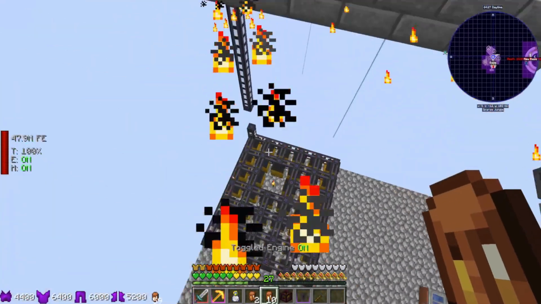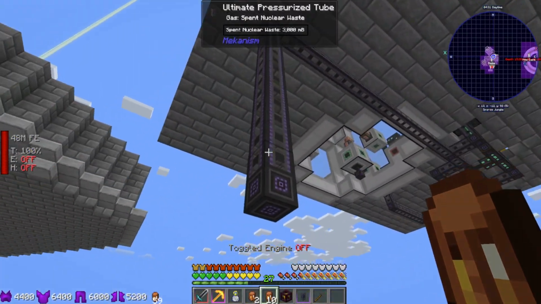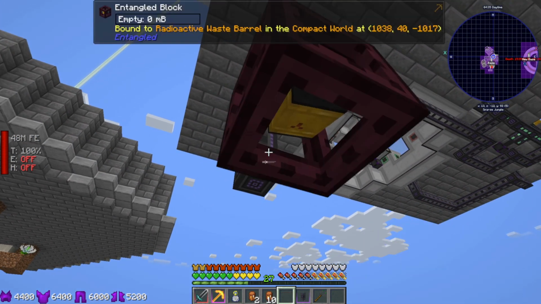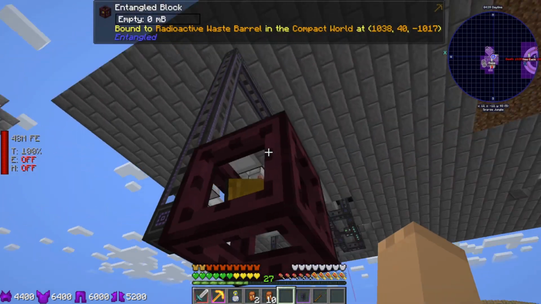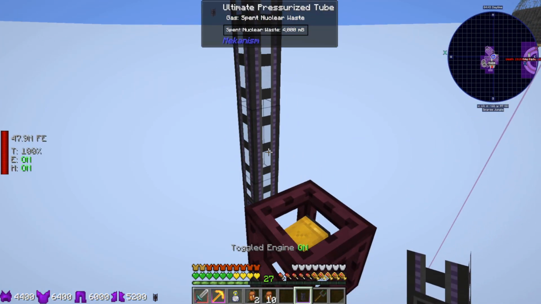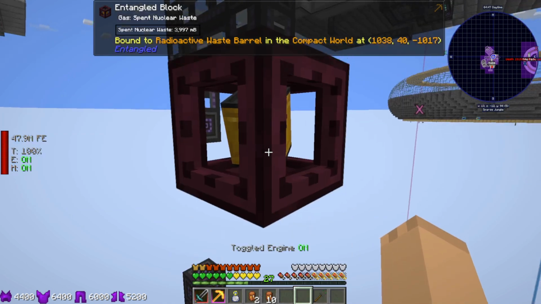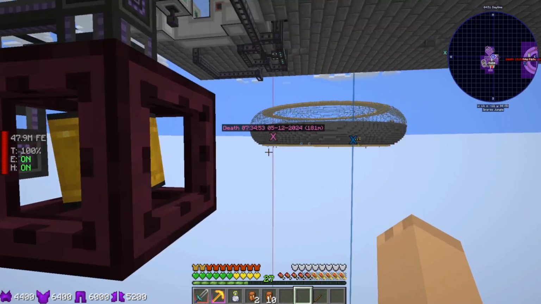We can see that by coming down here. Yeah, we see that there's 3,000 millibuckets of nuclear waste. So if we set this right there with a pressure tube on top of it, it is going into that bucket over in the compact world.